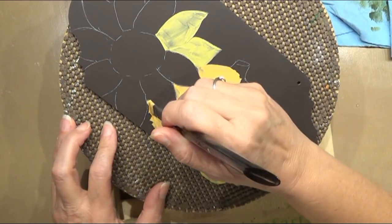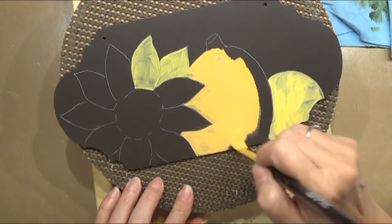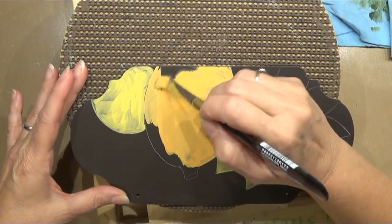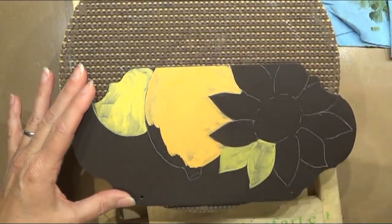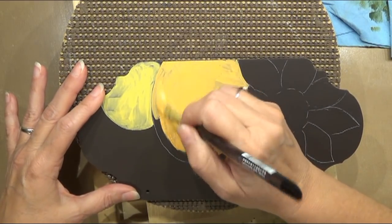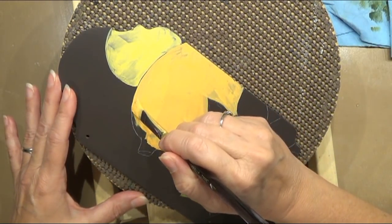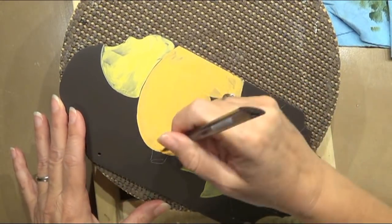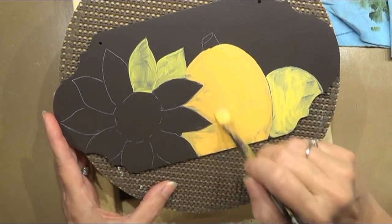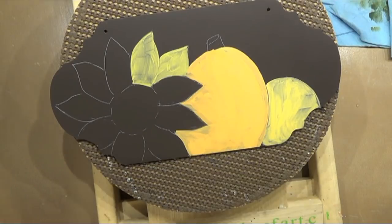And so I will finish this up here, and then I'm going to go off camera and just get all of my second coats on. And then when we come back, we'll be ready to add some details on here. So after you get all of your base coats on, your two coats of Tangelo orange on here, after you have gotten your undercoating the way that you like it, nice and smooth coat, two coats of moon yellow on the apple and two coats of summer squash on the petals of the sunflower. Then we'll come back and start adding a lot more detail into this. All right, I'm going to go off camera and finish base coats.